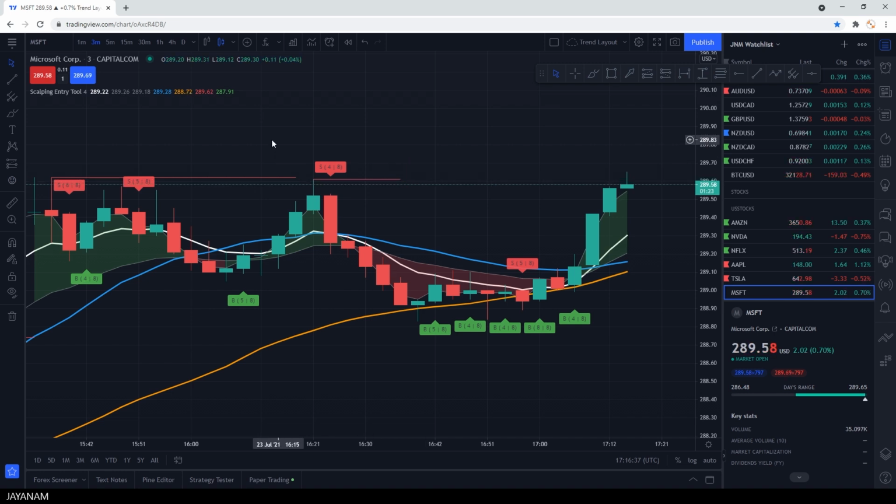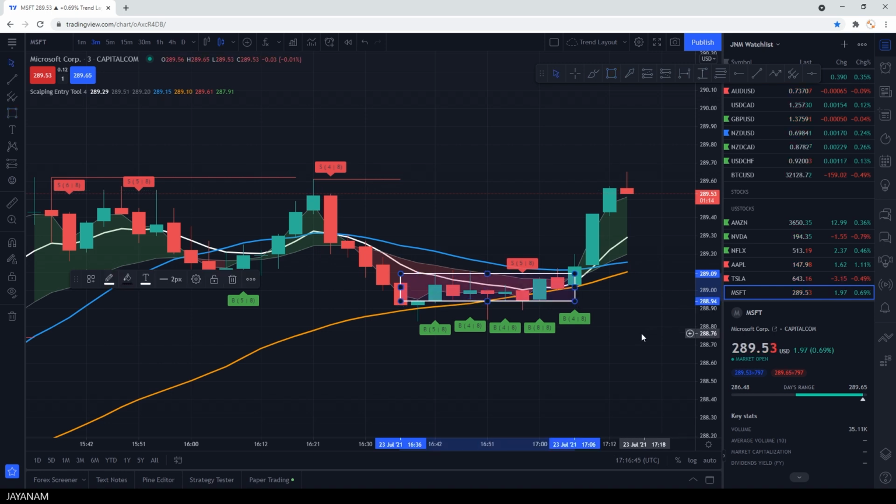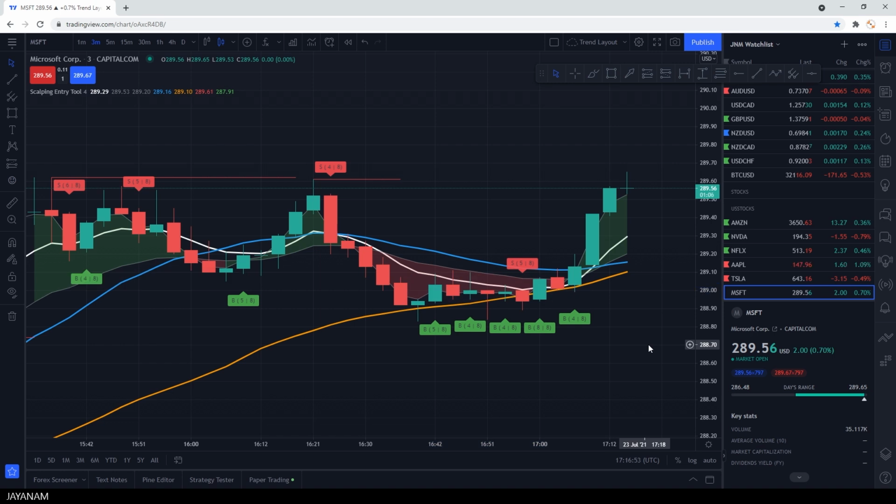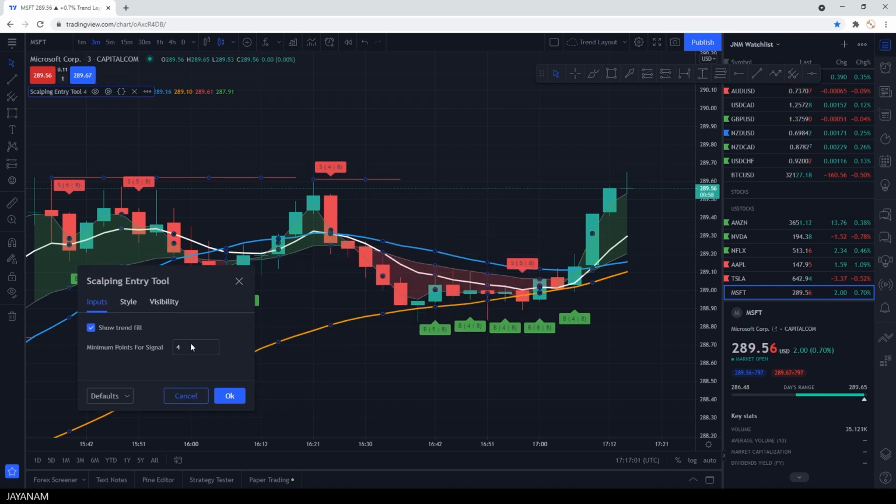I highly recommend to take the trend and structure of the chart into account and not just follow the signals blindly. For example, here we have a range of consolidation where you don't want to enter the trade. This bar here is a first indication of a breakout of this range and a very good entry point. In the properties of the indicator you can define a minimum level for signals to be displayed.